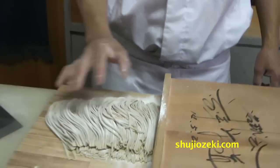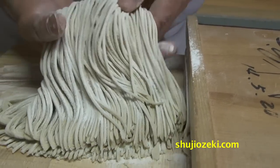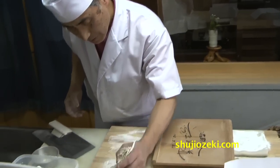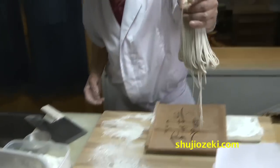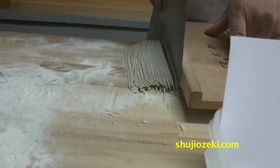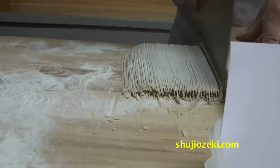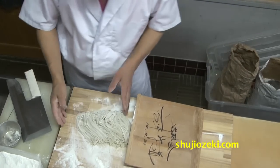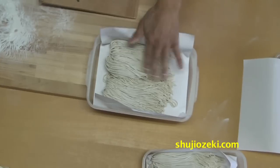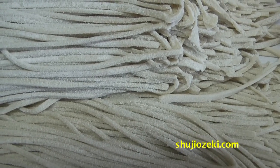See? The flour goes in between the noodle and they won't stick together. Separate. But just dust off the excess flour. All right. Okay, it's done.